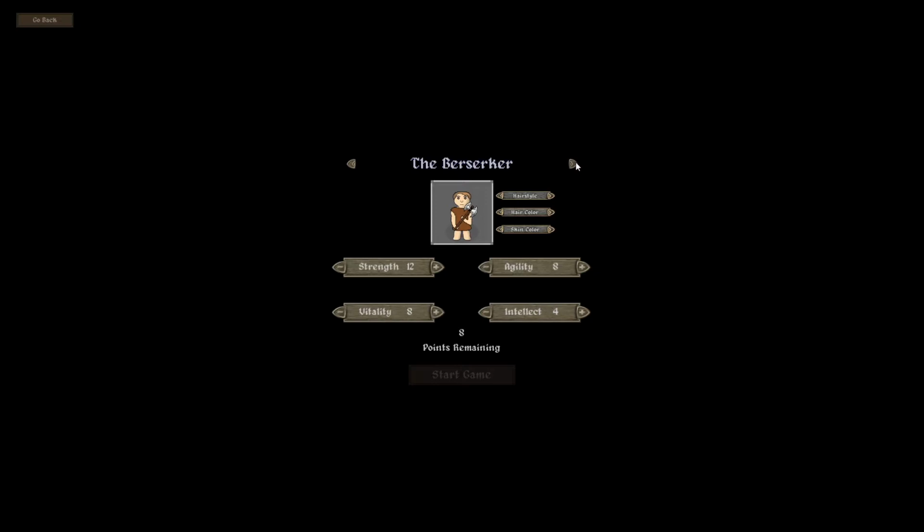I'm guessing I probably want to go with maybe the berserker. The spells might be something to show off in the game, but let's go with this guy for now. And it looks like I can drop all my points into one stat if I want to. Got a really smart berserker. Let's drop a few points here and a few points here, and that'll be good enough, I think.